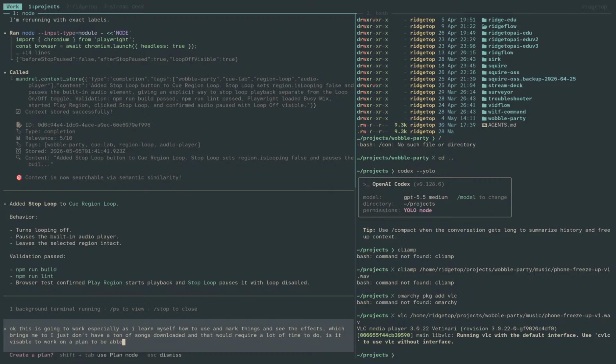Oh, it sees playing. It wants to go in playing mode as soon as I typed playing. Work on a plan to be able to analyze streaming.